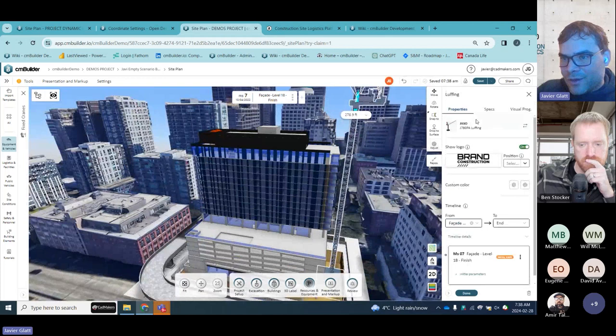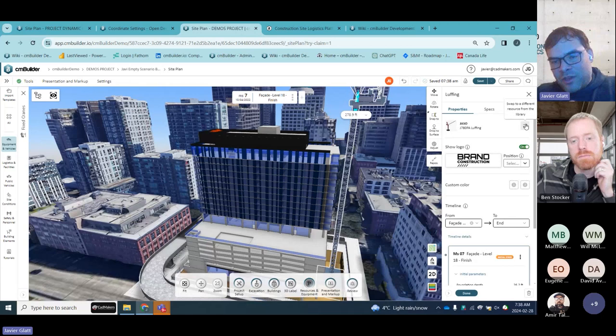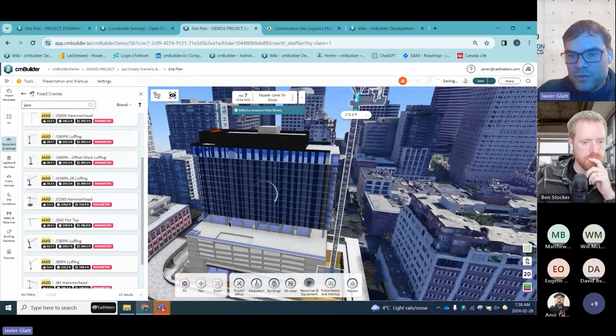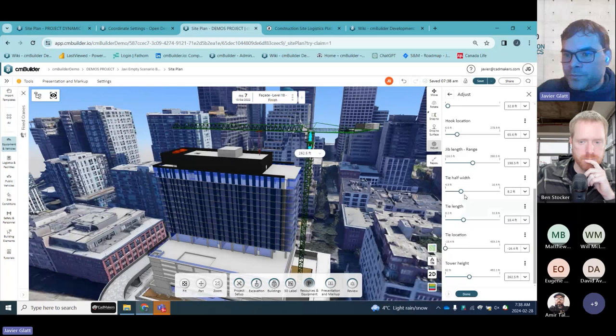I have this swap feature. So if I spend a bunch of time and snap it to the slab edge and offset by the tieback depth, and I have a precise location, it's just not the right size crane. I could just swap, right? I could say, okay, let's actually go with this J560 flat top. You want to swap it? Yep, just boom, swap it up. Pull this one up. Okay, now I'm using a flat top crane, and I can control the jib length from here.